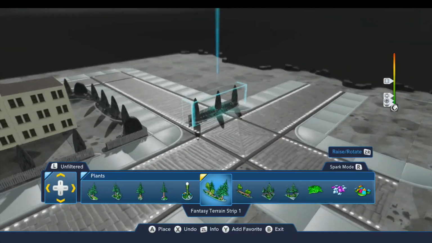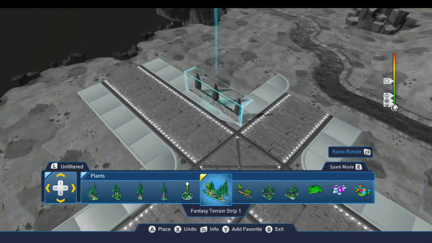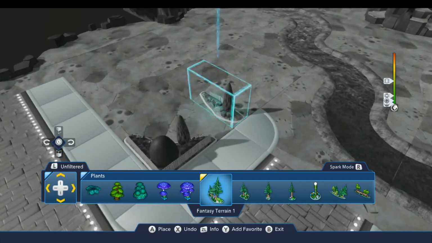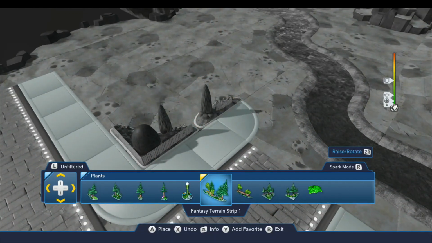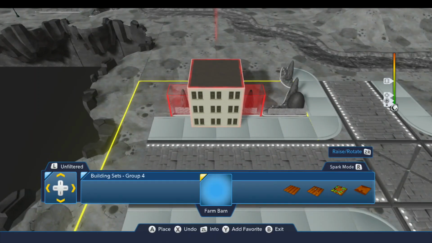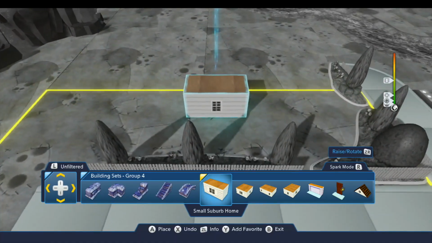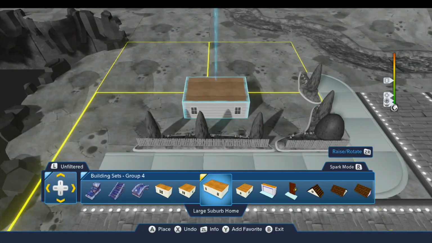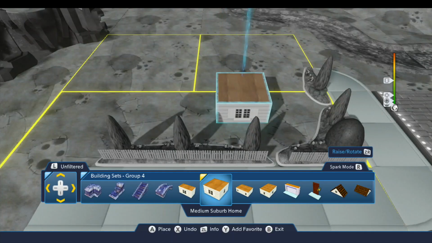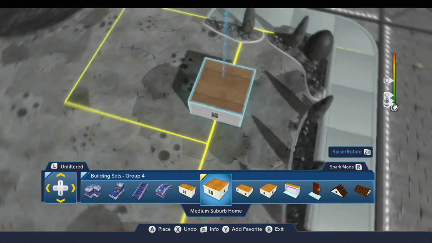All right, and then the neighborhood is back over in this direction. So, let's start, I guess, on this corner here. And we're just going to build a little fenced-in yard for this. Like that. And then the houses are up under Building Sets Group 4. We have these different size homes. That's a garage. Let's see. I think I used the square house here. And we'll put that there. We'll kind of center it on that sidewalk seam down over here, and I'm straddling that terrain seam like that.